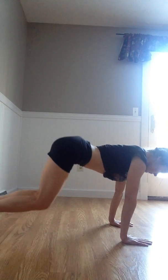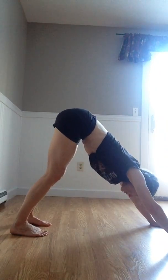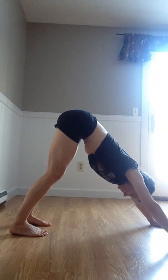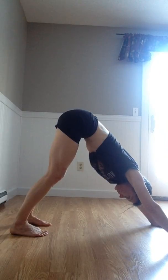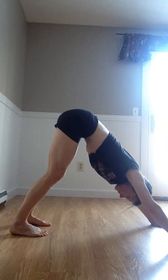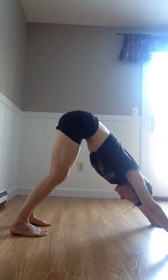And then exhale. Push back, and I'm having to move, but you wouldn't, just to stay in the camera. Push back, and you can bend your knees if you need to, but straight arms. Your weight is between your hands and your feet. Belly button towards the spine. Take 5 deep breaths. Let's say that's 4. Fifth exhale, really empty your belly, and inhale.